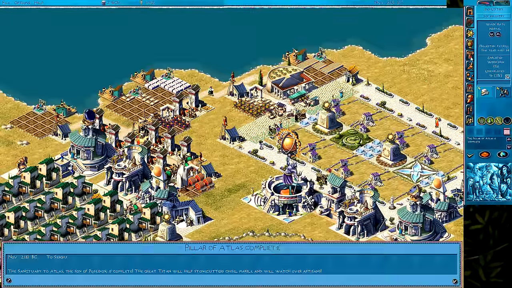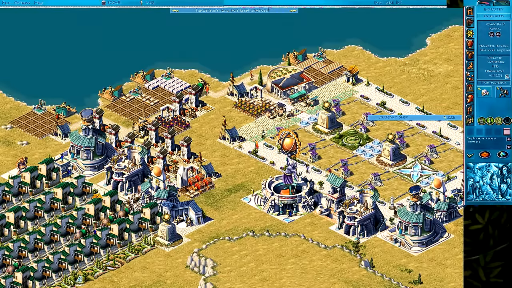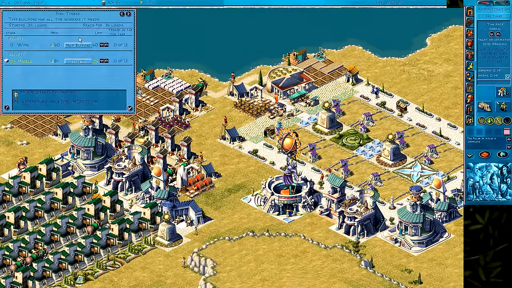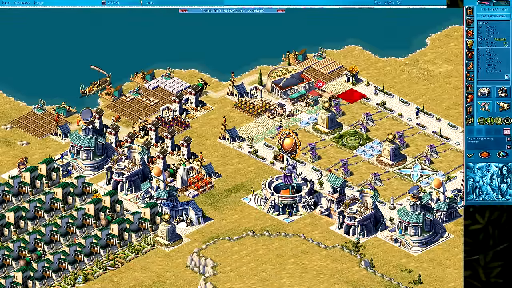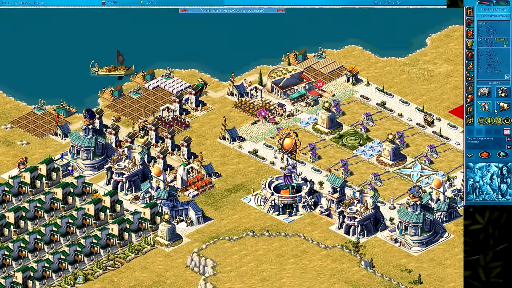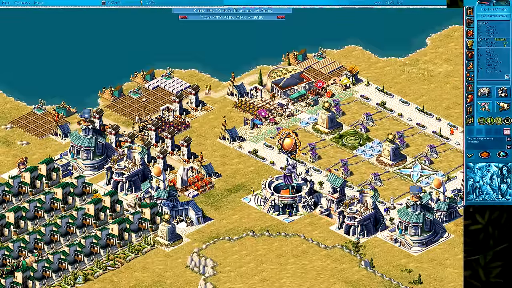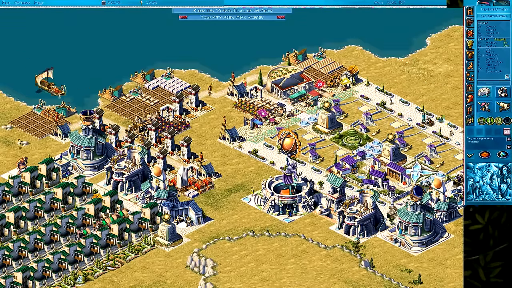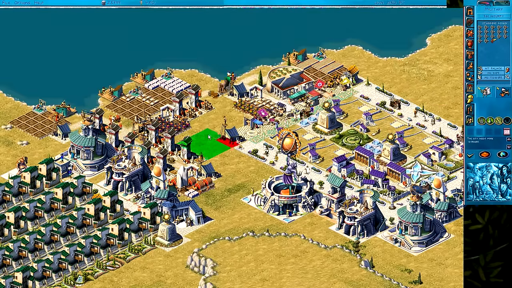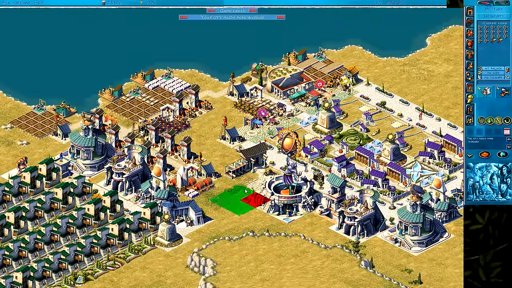Whoa. Pillar of Atlas completed. Okay. Buy wine. Arms vendor. Wine vendor. Oil vendor. Chariot vendor. Make chariots.